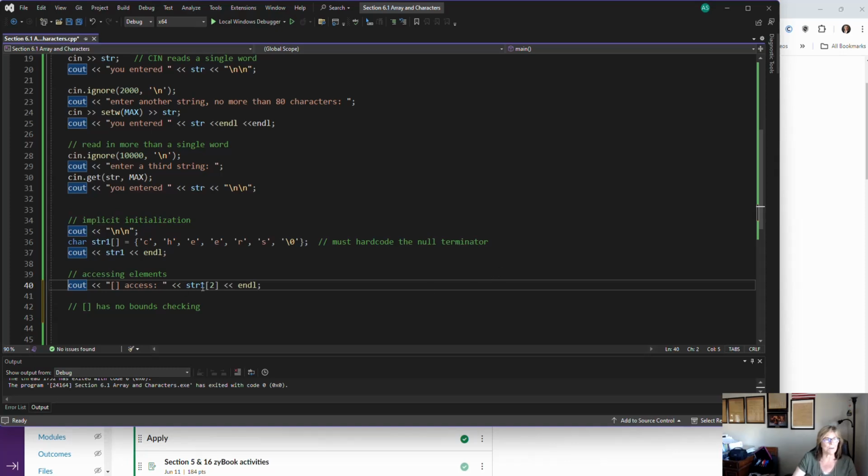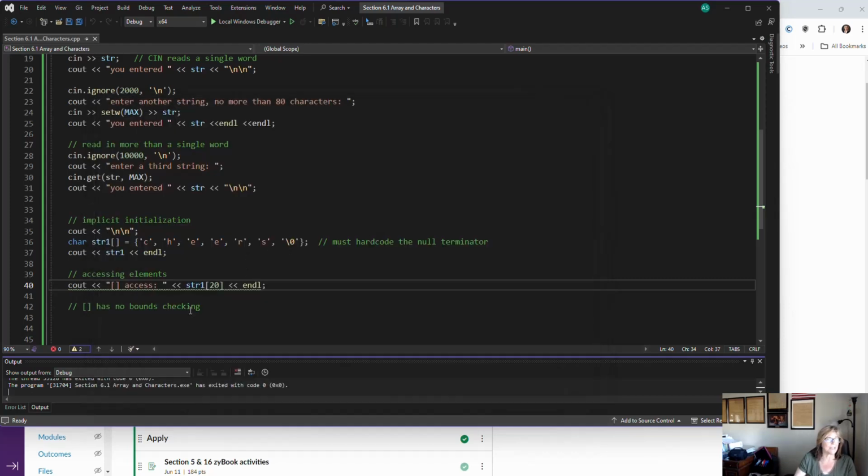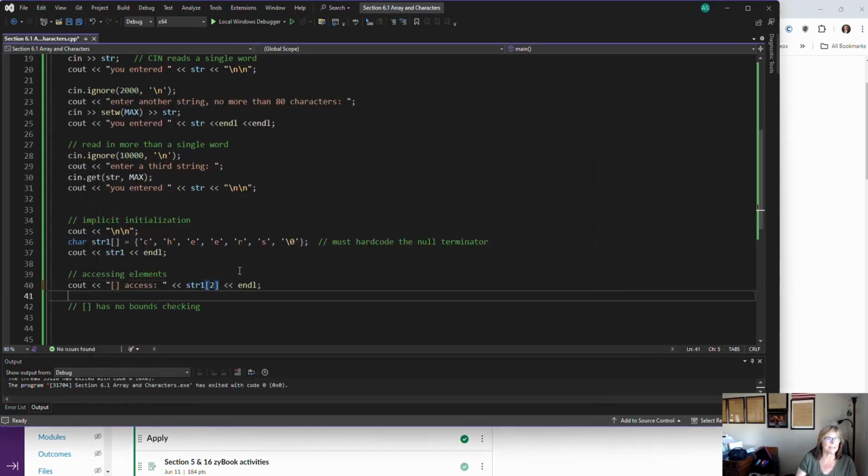Let's see what happens if I come back in here, and I'm pretty sure cheers would appear to have 7 characters in it. So what if I said 20? I want to access element 20 in that cheers C string or cheers character array. What would you expect it to do? All right, on my platform, this is what it's giving me. It's giving me this character here, a very strange looking character. So let's see if we can put this in a try catch to make any kind of a difference. So I'm going to change that back to element 2. We're going to try a try catch.